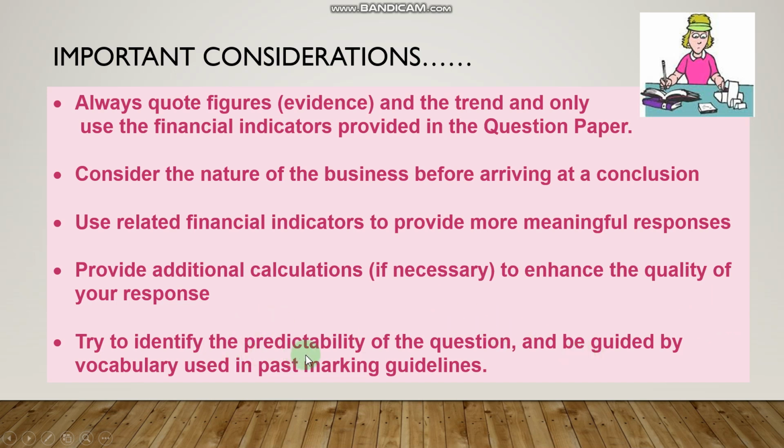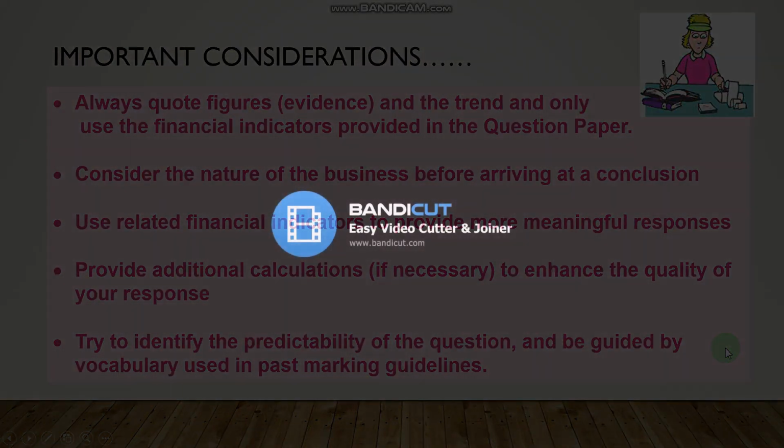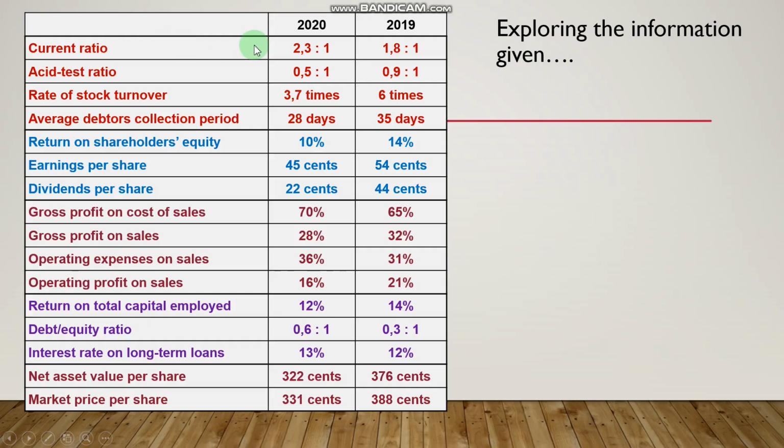For this point here, I always have a nice class discussion with my learners, and some of them might come up with some very creative answers. And I always tell them it's good to have these creative discussions in class, but when you're answering them in an exam, always stick to the financial indicators.